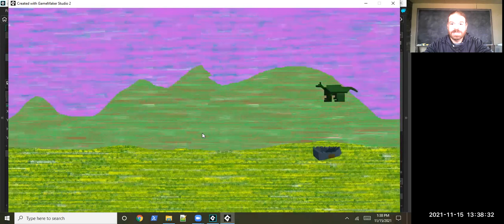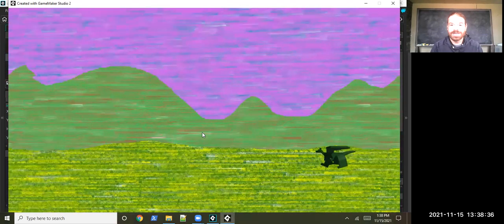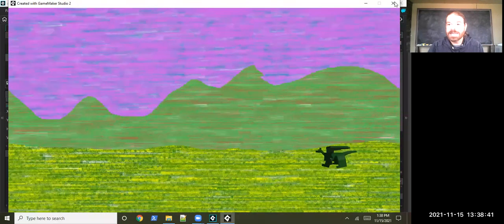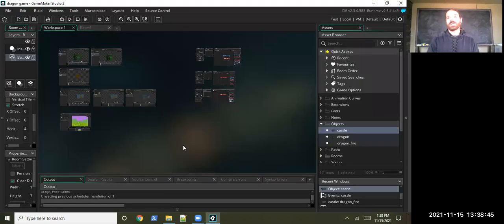The fireball destroys the castle, and it comes back down to wait for the next castle, which we haven't put in yet. We can't really see any difference, but that castle has passed the edge of the room, so it has now been deleted from RAM and isn't eating up our memory anymore. Usually most modern computers have a lot of RAM, but we can still fill that up, especially on a big, complicated game with lots of stuff going on. We can fill that up very quickly.